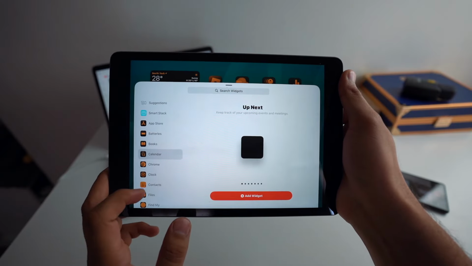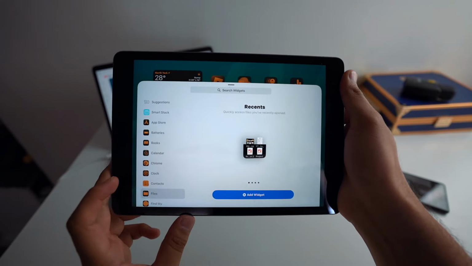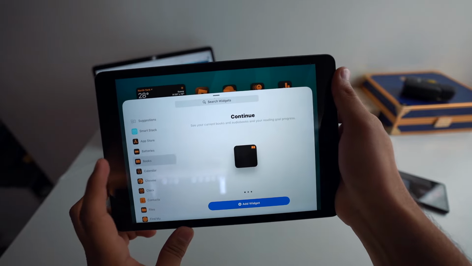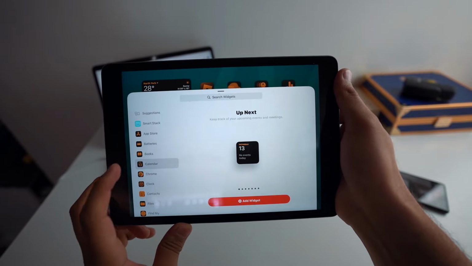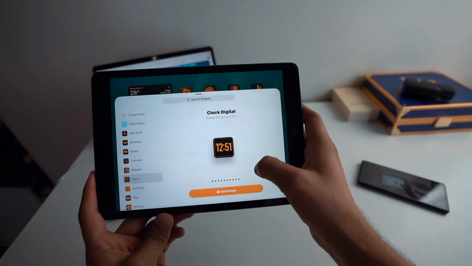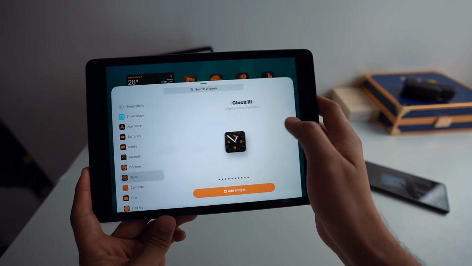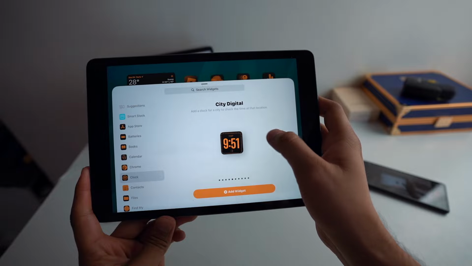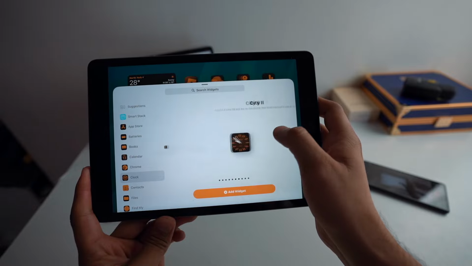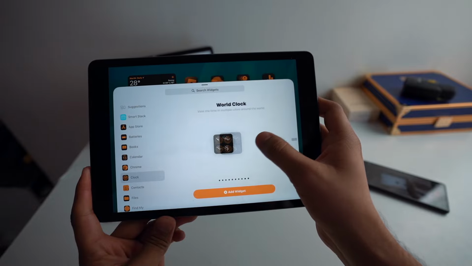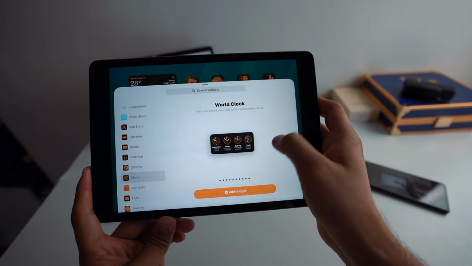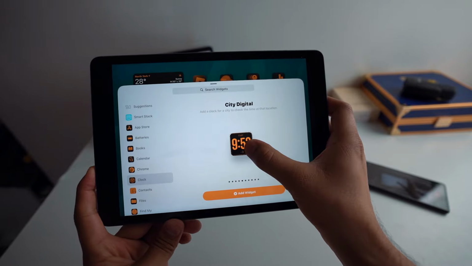On the left side, we have a list of all the applications that are available. Once you tap on any of these applications, you can simply see what the default size of the actual widget is. Then you can select one widget and start to swipe left on it, and then you can see different sizing of those widgets, just like that. And now, once you have selected any of these widgets, you can simply add them.